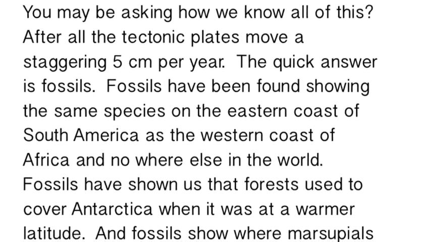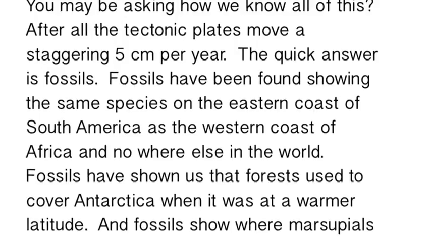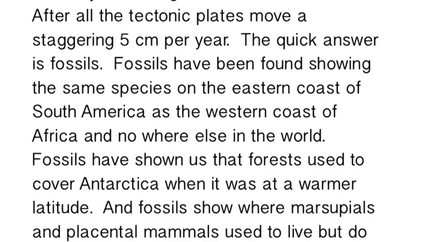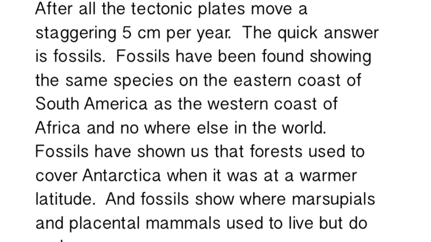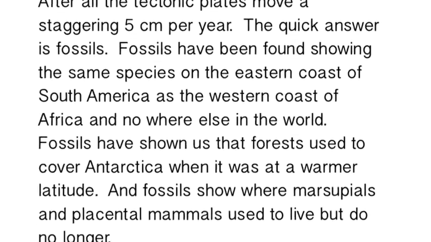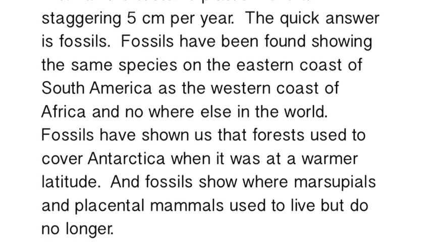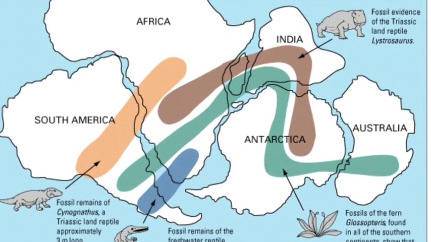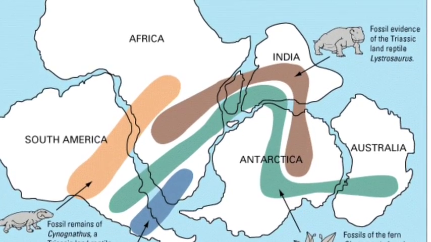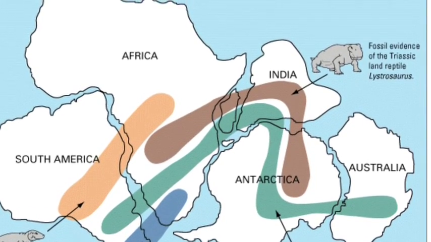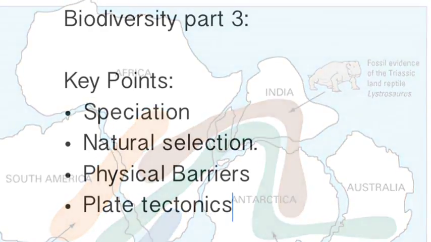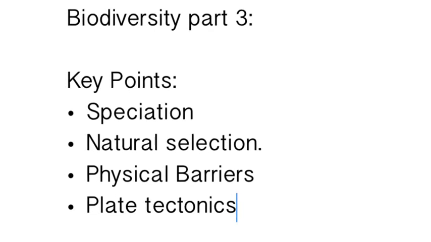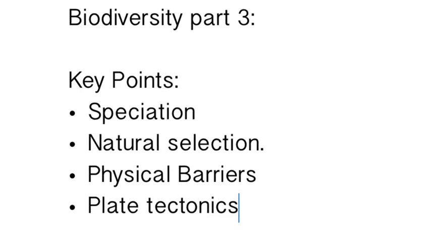So how do we know all this? Well, really simply, we have fossil records. So we have fossils of where Africa and South America fit into each other, and on the coast of each of those places, we see that animal's fossils, and we don't see it anywhere else in the world. And we see that in lots of places where we think the land has joined together. And we see mineral deposits that are the same way. They're only in those two places. So that suggests to us that those rocks are the same. It suggests the animal lived in both places and that this stuff split up, which I think is incredibly cool. Well, I hope this explained natural selection and evolution and speciation and physical barriers.